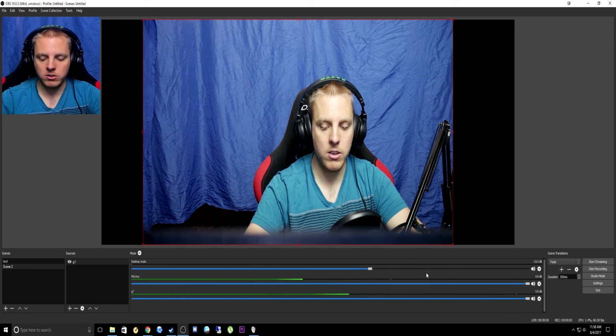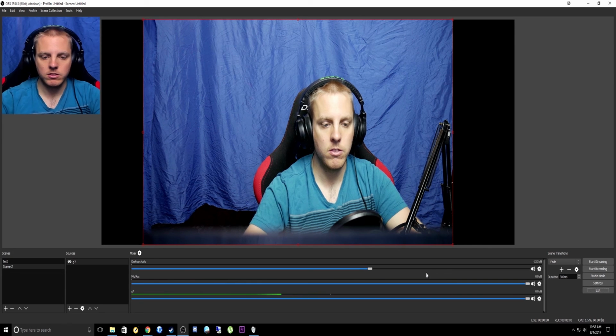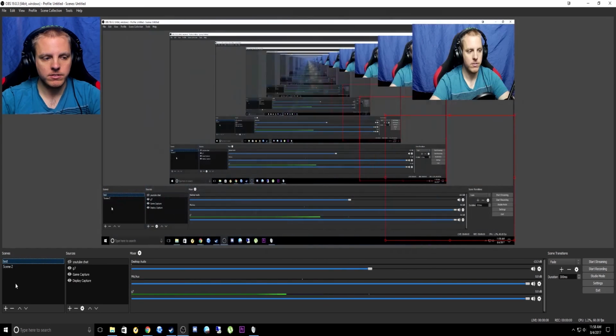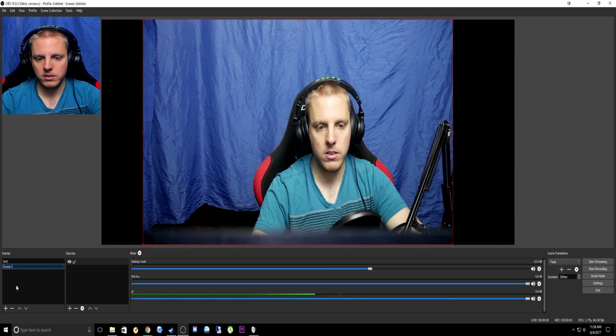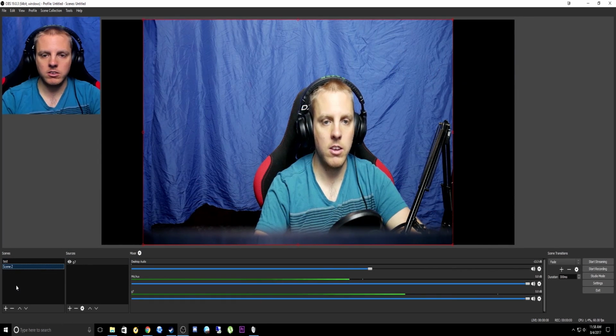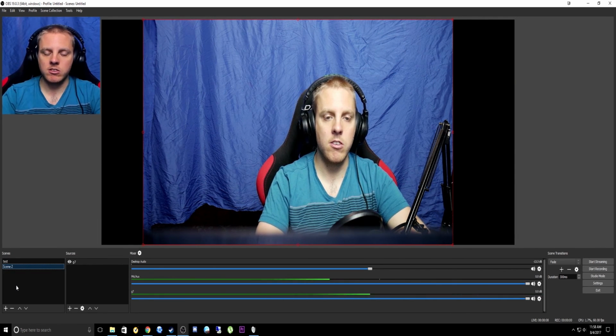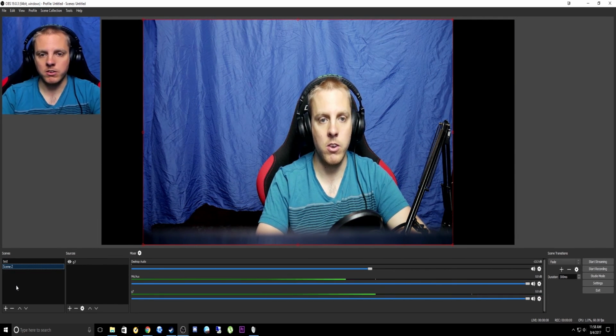So we're in scene 2 right now. So if we go Control Shift up, which one is it? As you can see, I am holding Control and Shift and pressing up, pressing down, and it actually changes my scenes. So this is how you can transition easily with whatever you're recording.